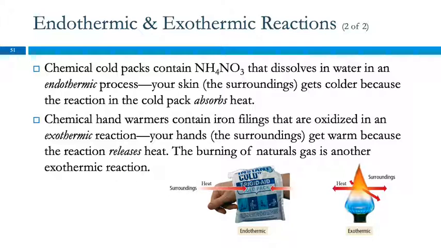So, chemical cold packs, many of them are ammonium nitrate as a solid, and then we break the little seal inside and it mixes with some water. And when that process occurs, the cold pack gets cold. The pack, the water and the plastic around it are part of the surroundings, not the reaction, which we cannot put our finger on. The reaction is the system. The reaction is absorbing heat, and so it causes the surroundings to become colder. And so you put that ice pack on your skin, and maybe you sprained your wrist, like in this picture. And your skin gets cold.